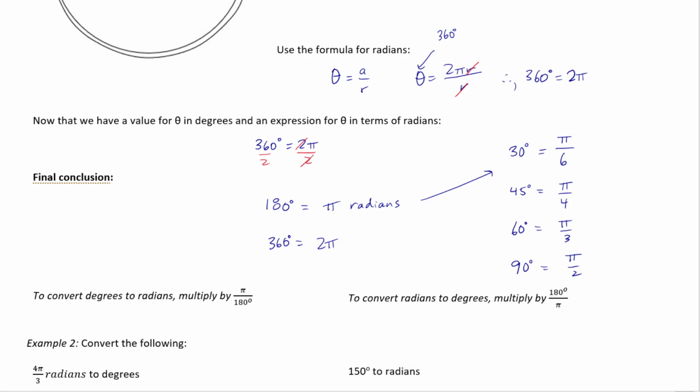So these are very important angles to remember, because when we study rotational trigonometry and trigonometric functions, these are the important angles to consider. So 180, 360, so pi and 2 pi, then 30, which is pi over 6, 45, pi over 4, 60, pi over 3, 90, pi over 2. In grade 12, we will exclusively be working in radians. So we will not be working in degrees anymore. The expectation is to work exclusively in radians.